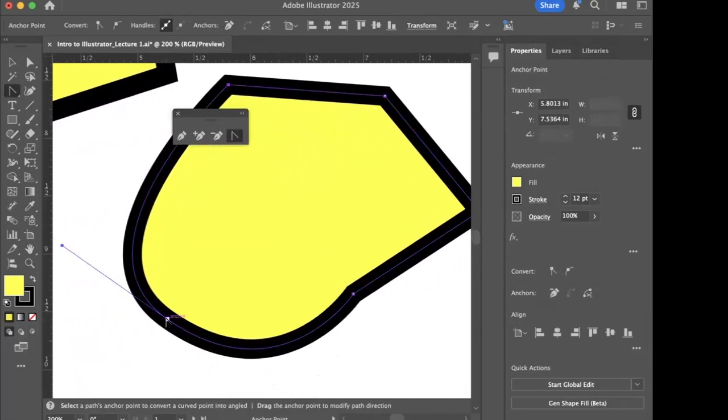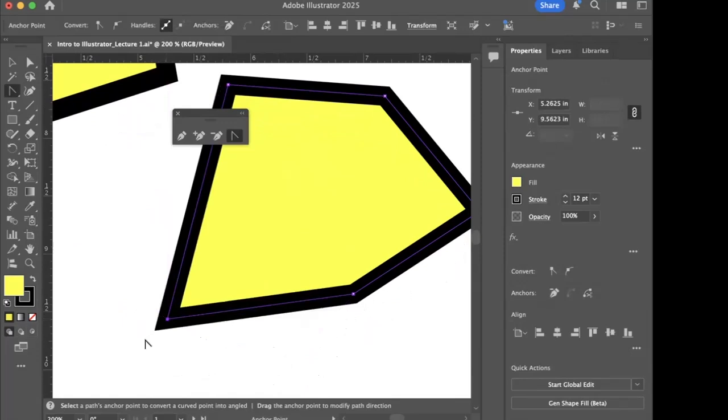You've got this curvy anchor point and you want it to be straight, just a straight geometric, no curve. So you hover over it, select the anchor, click on it, and it changes it. So that now you don't have that curve anymore. You've taken your flying V and you've changed it back into a really sharp point. Does that make sense? Okay.